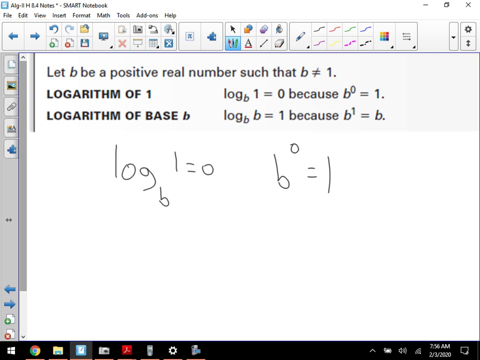And then the other one is log base b of b is 1. When we get to working with graphs of these things, these would be basically the only 2 values we're going to use, 0s and 1s. Remember, this is new, this is weird, you haven't seen this before. With a little bit of work it goes by rather easily. Logs sound very out there, but as you work through them, they're very simple to work with.